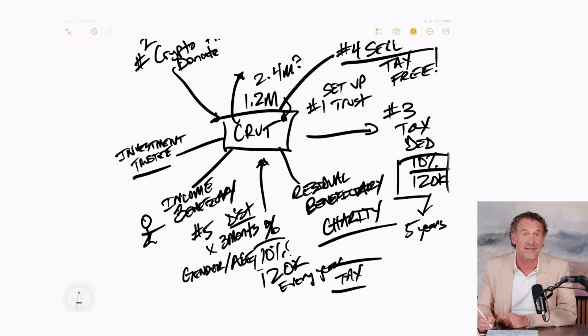This is where I said we helped a client just this last year save over 500 grand. They would have paid 500 grand in tax, or we could put that entire 500 grand in their CRUT that continues to pay out. That's step 5. Now, what's here is pretty cool. Here at the end of the process, the charity is going to get whatever is left. That's step 6. And so the charity, at the end of the day, is going to want to name a building after you, a wall, a scholarship, whatever. You can even set up your own charity to work with this, which is pretty cool.